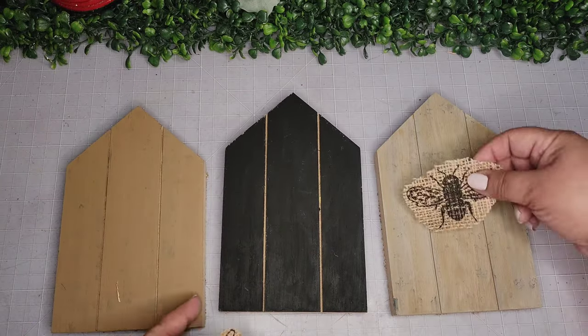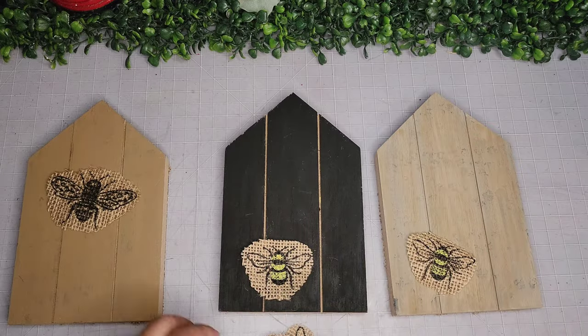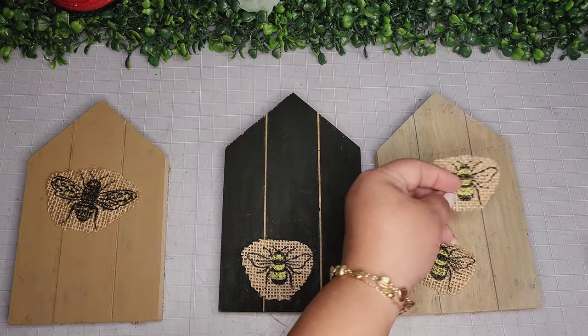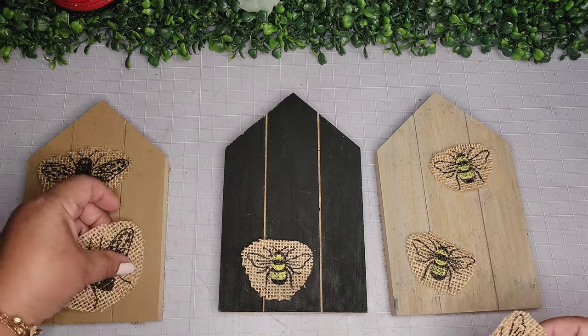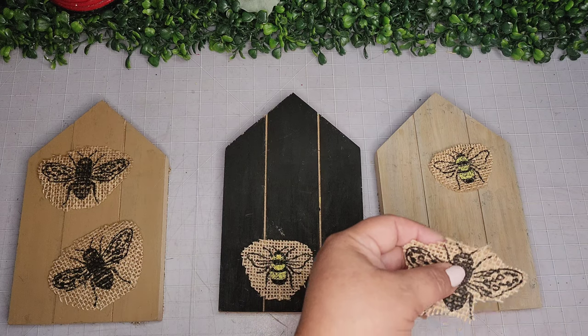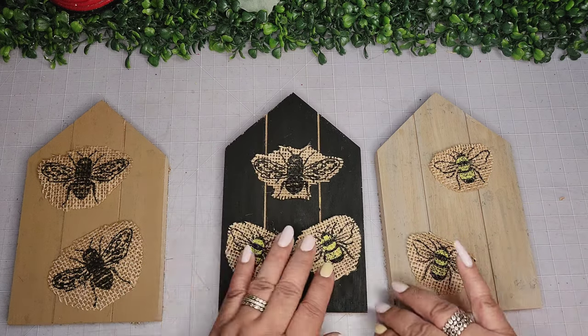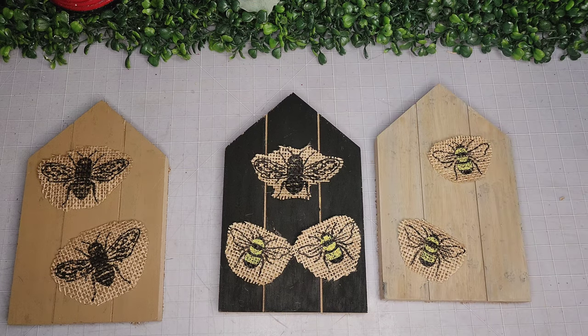I didn't. Okay, so now I'm going to take these bees and figure out where I want to place them. I decided to do the yellow on the right and the black on the left, and then a mixture of both in the center in this manner. This is really my thought process here, trying to figure it out.